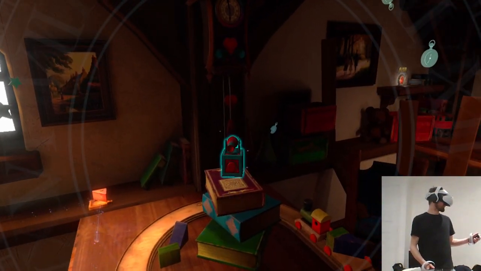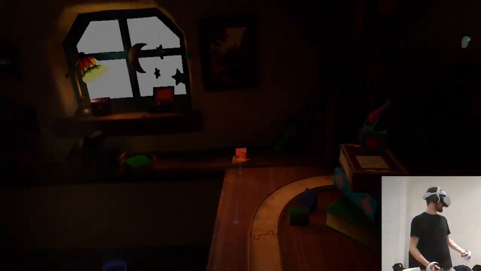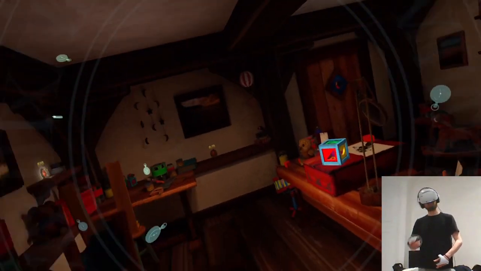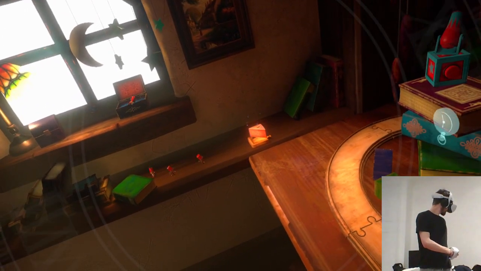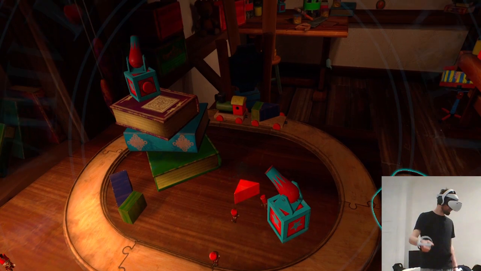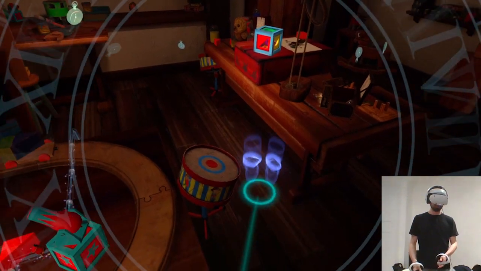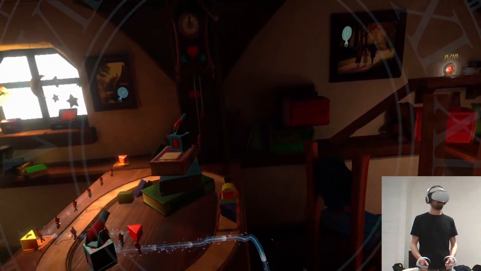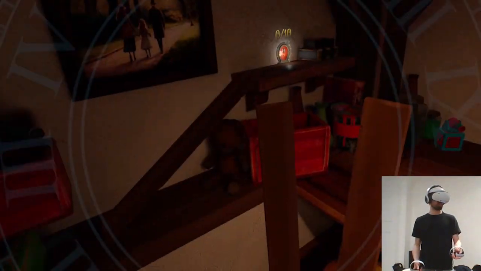Okay, now what do I want to do here? Like, how about this? Oh, I see. You gotta look for where the blue spot is, so this is probably gonna cause a bit of chaos now. Okay, so... Now, instead of going over there, we're gonna shoot... Ah, okay. Now... All that did was knock this one over.